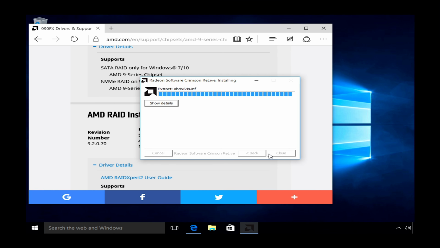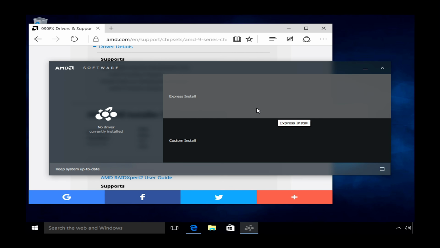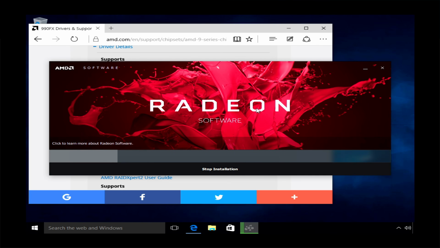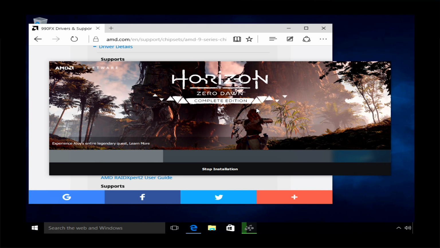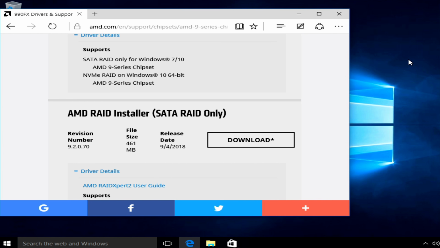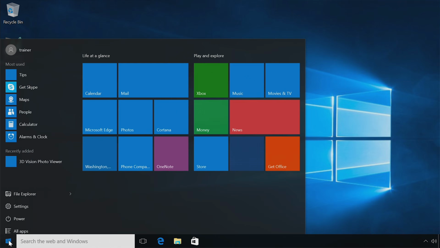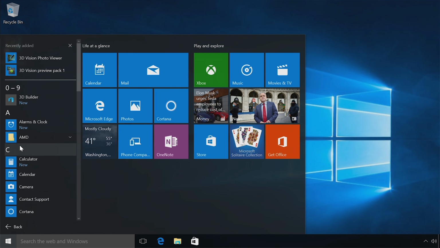When using RAID, it is important to see if the RAID has any management software. This software may provide additional information and provide you with important alerts, such as a hard disk in the RAID has failed. Without this software, unless you see the message when the computer starts up, you may never know a hard disk has failed. Once the software has installed, I will run it from the Start menu.